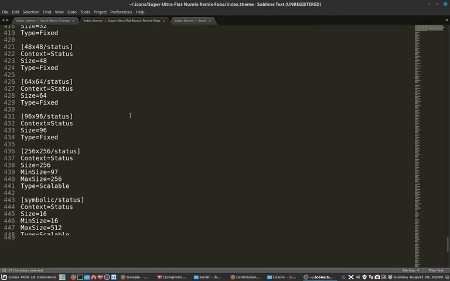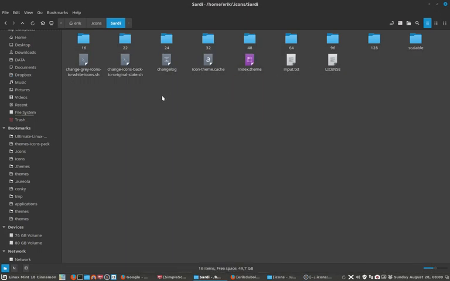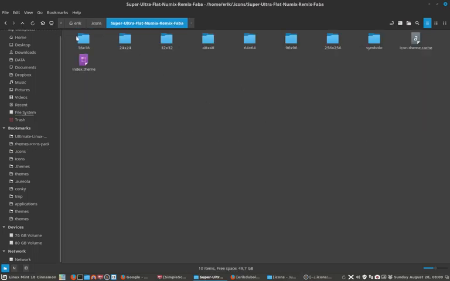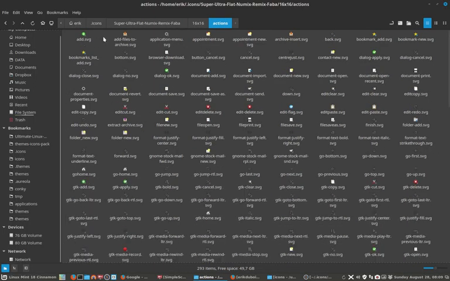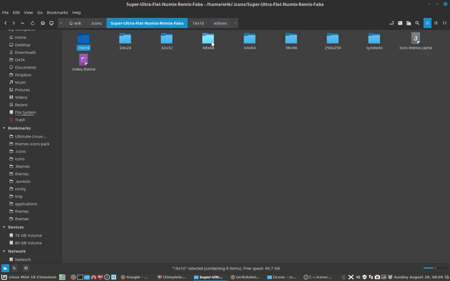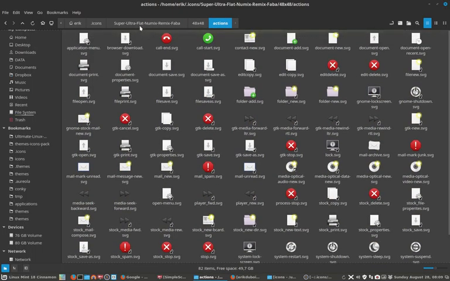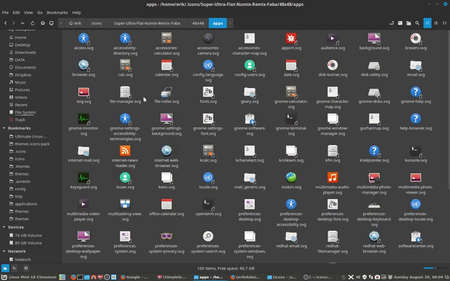A lot of icons, a lot of folders. The question is, which are the ones I need? Let's get rid of things that are distracting. So we have to get rid of some of them, and we're working on Faba 16x16. These are apps. Maybe we should look at the 48 first. These are the icons you like or you don't like. If you like them, you keep them. If you don't like them, you get rid of them, and then it's going to inherit.